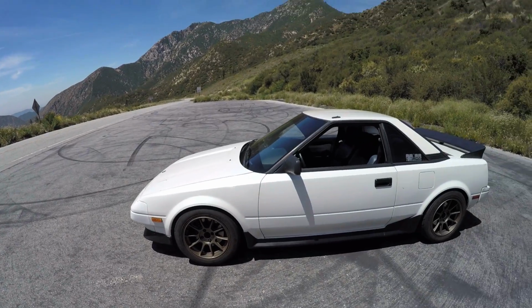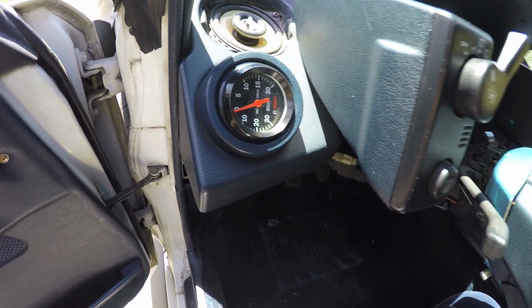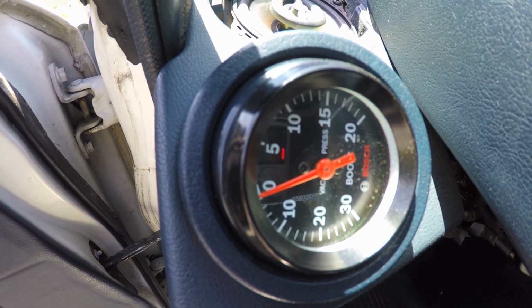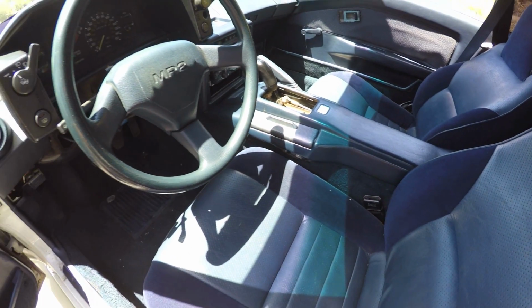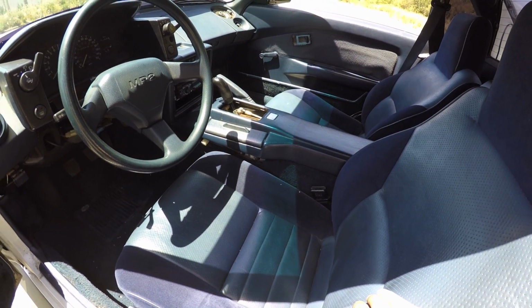Okay. I think the interior was pretty much stock, right? Yeah, nothing fancy. Bosch boost gauge. It's always up there, so I leave it like that. How many pounds are you boosting? Right now it's 12. It goes up to about 13, 14, but then it tapers off to 12 all the way to redline. The blue interior screams '80s to me. It does. I hate it, but hey.